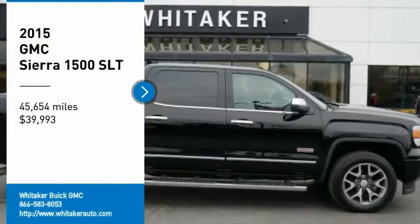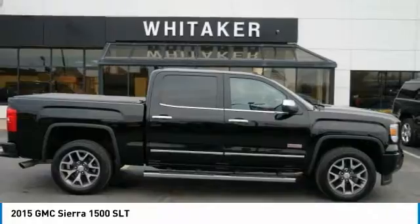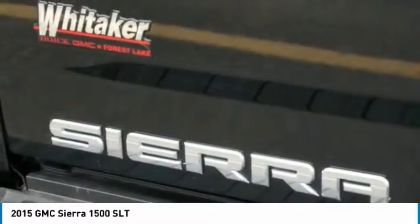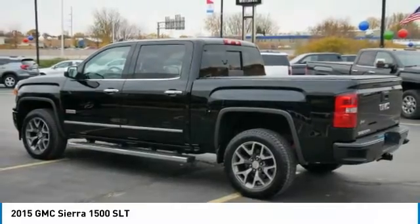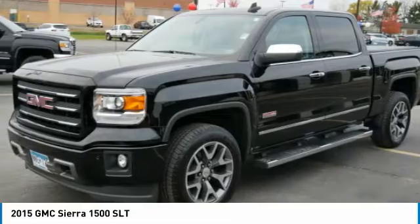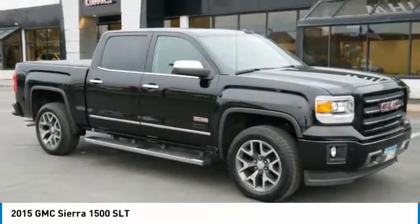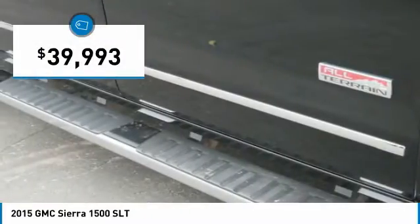Come test drive the 2015 GMC Sierra 1500. The Sierra 1500 offers a 5-star frontal and side crash test rating and a combination of mechanics and aerodynamics that give it better conventional V8 fuel economy than any competitor. It now comes standard with a Vortex 6.2-liter and 5.3-liter V8 engine and an electronically controlled automatic transmission that combines high max hauling capability with precise control, and is priced below $40,000.